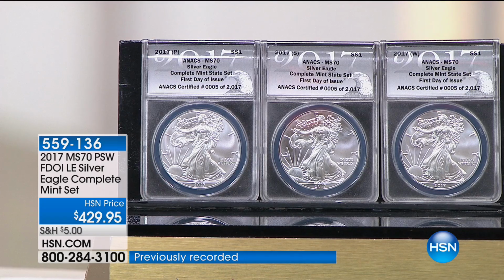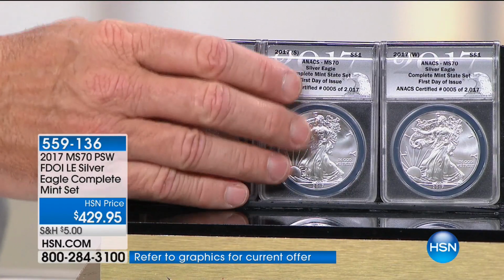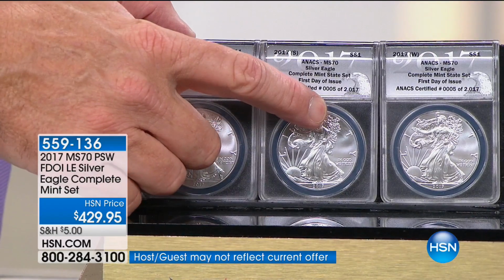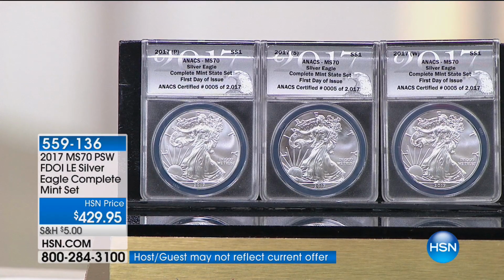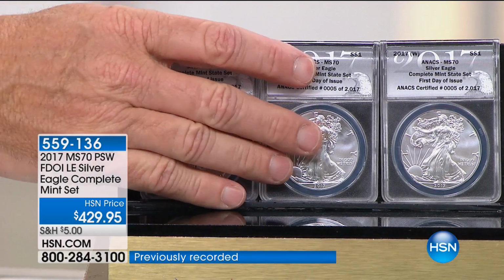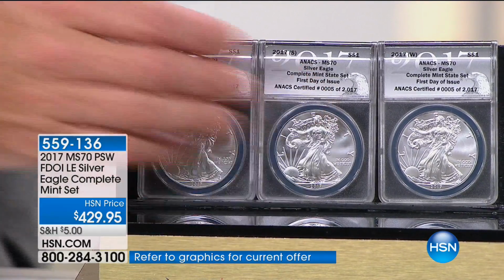The rarest one, of course, is the 2015 Philadelphia minted Eagle. Same coin, same condition, 2 years earlier, at $4,600 is what we sell them for here. Now, as if that's not enough, they also didn't want you to know that the San Francisco minted coins existed. Once again, because of that Freedom of Information Act request, they had to provide the serial number of the boxes. So we were able to get those and also ferret out the San Francisco minted coins.